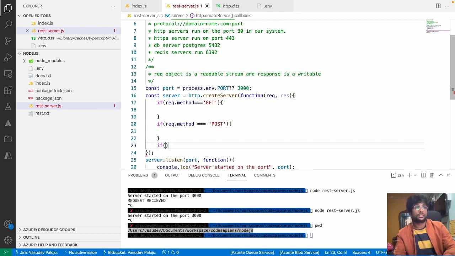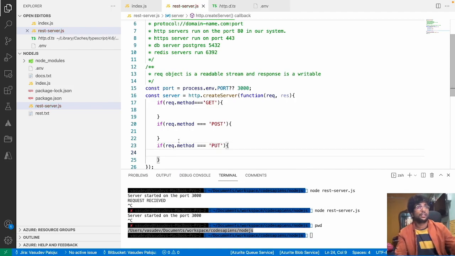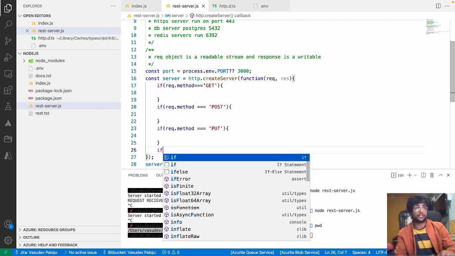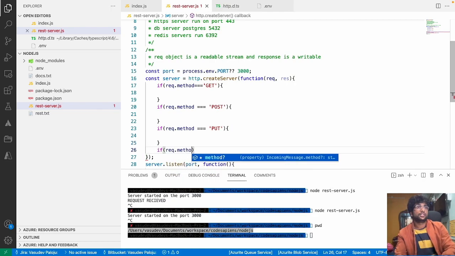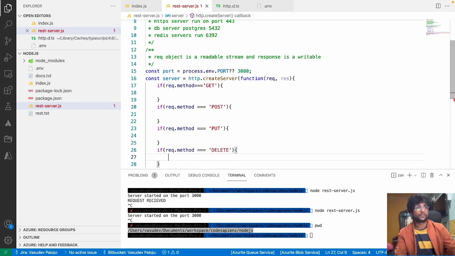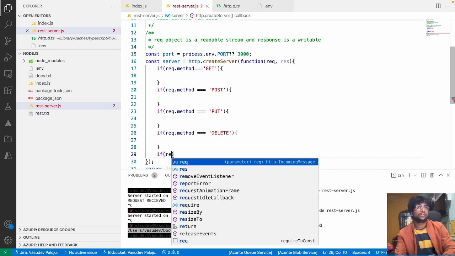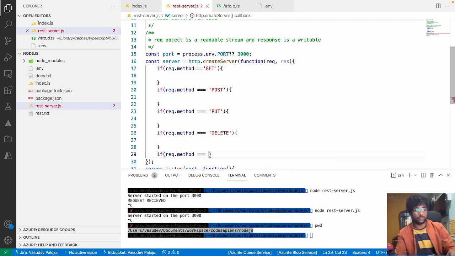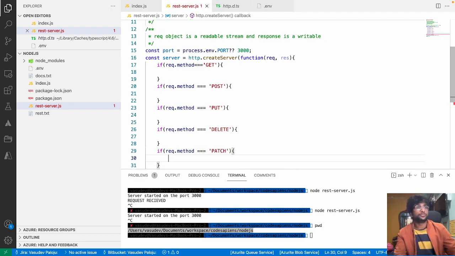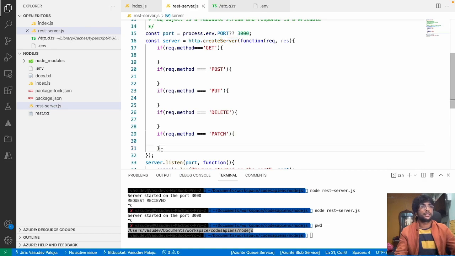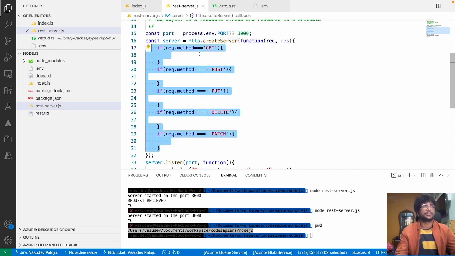If request.method is equal to PUT, right, and if request.method is equal to DELETE, and if request.method is equal to PATCH, right? So now my server is ready to accept any type of request, right?